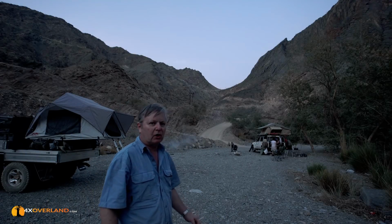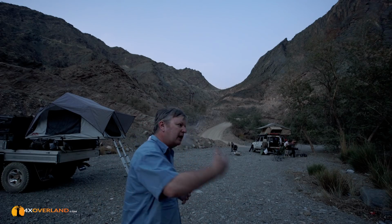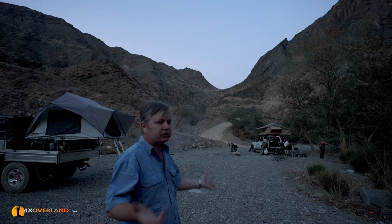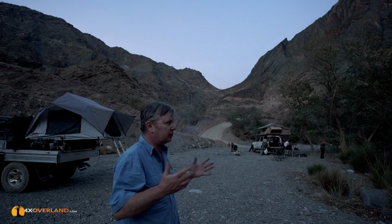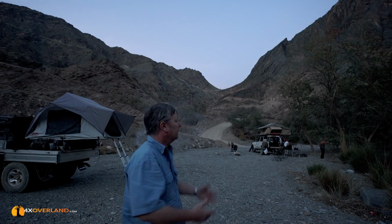Well, this is our campsite on day 4. It was quite concerning going down the path, because no travel information gives much information about the pass, and we had no idea that there was going to be a place to camp. And of course we arrived on the pass late in the day, and after an hour of twisting and turning you get to a point of no return where you realize, well, you have to continue, because if you turned back it would be dark by the time you found any flat ground on which to camp. But on the riverbed, on the wadi, we've come down approximately 2,000 feet on that gravel road.